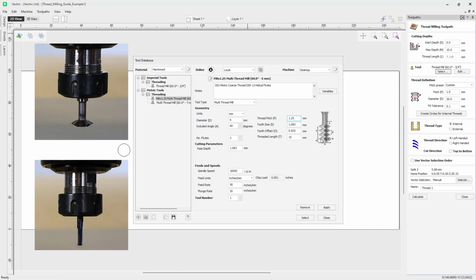Now, there are a number of advantages and disadvantages for using either. For example, single point tools provide us with more flexibility when it comes to the threads that they can cut, where you can vary the depth it cuts to allow threads of different pitches to be produced. Also, single thread tools need to machine all of the threads with one cutting edge, so it will be a lot slower to machine threads compared to the multi-thread tool that will cut all the threads in one single rotation.